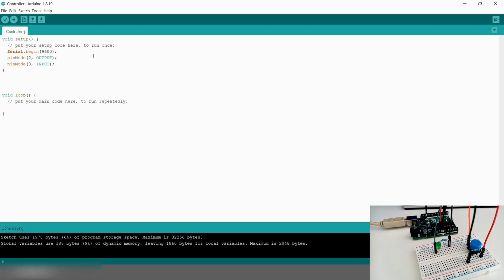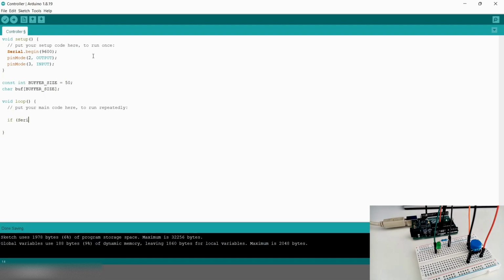Then we're going to create a constant integer, which is the size of how much data we want to store. In this case we're going to set it as 50 and call it buffer size. Then a char array, and we'll call this buff, with the buffer size in brackets. This is going to be the array that we store the string in that will come in from the game.